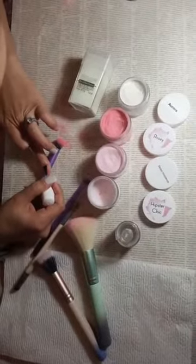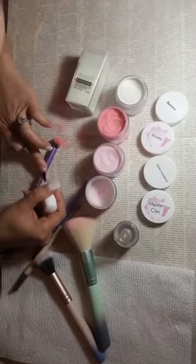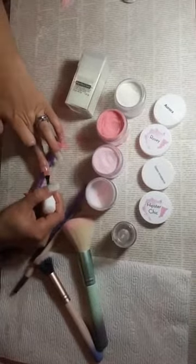They're wondering if you can also do the ombre by dipping it instead of just using the brushes.